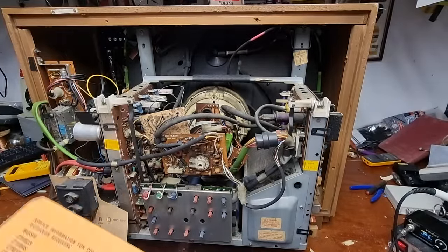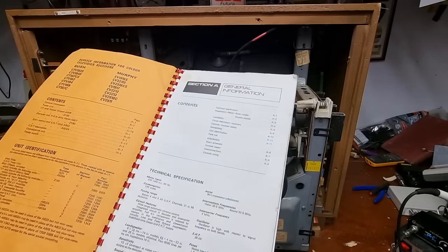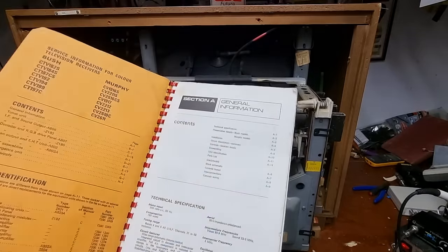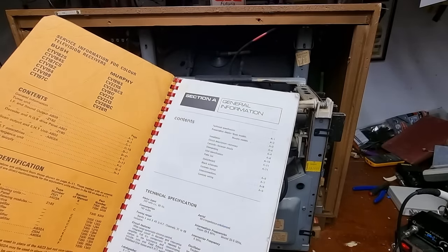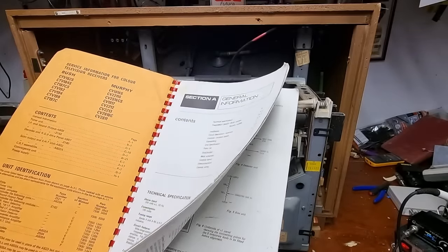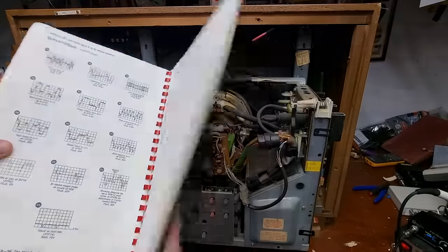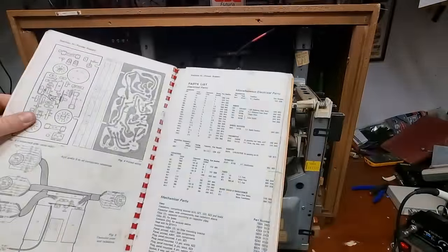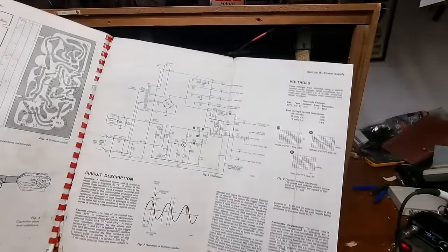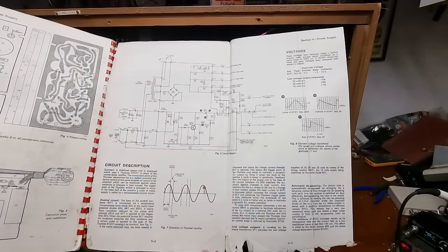So, let's have a squint at it. Now, this is for the English version, it doesn't mention the VHF tuner, but that's not of any importance. I think this power supply is the last one, the Z967, but the diagram is pretty much the same. So let me see. Power supply H1 on the very back. Very nice comprehensive manual. Gives you the circuit description, how it works. Stabilized thyristor power supply.